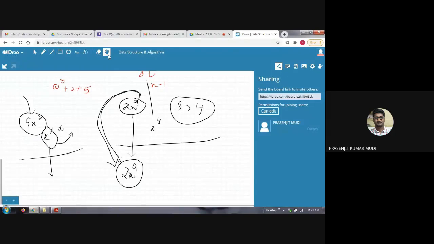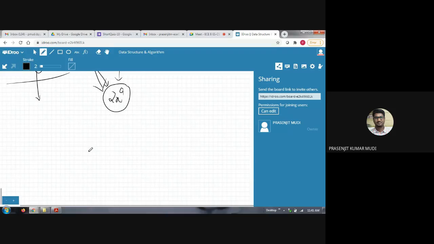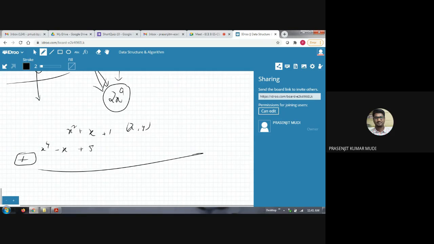একটা এক্সাম্পল, একটুখানি সময় নিচ্ছি, 1 মিনিট, অ্যাটেন্ডেন্সটাও নিতে হবে। ধরো x cube plus x plus 1, আরেকটা আছে x4 minus x plus 5, এই দুটোকে তুমি অ্যাড করতে চাও, ঠিক আছে। Here the degree is 3, here the degree is 4. So max of degree 3 and 4, that is equal to 4.